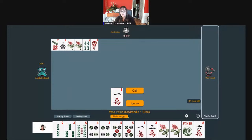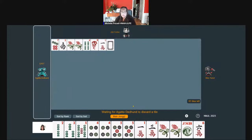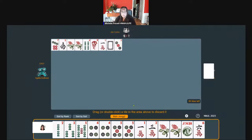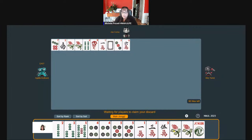Second hand down on the right under odds. I mean, under consecutive run. So we're good there. Three dot. Nope, we don't need it. Five crack. Look at all these. Let's see, four, five. There's a six. We have two through six. That's way too big of a range. Let's let the six crack go.